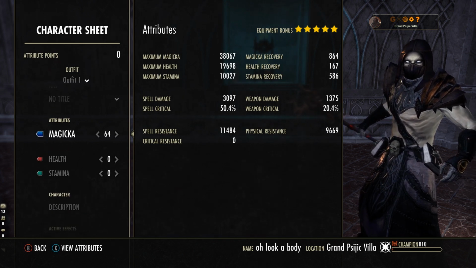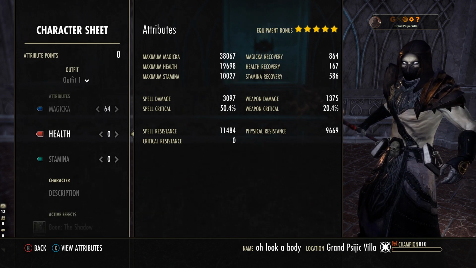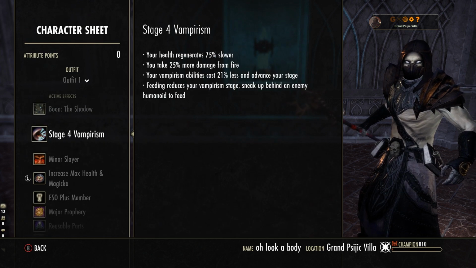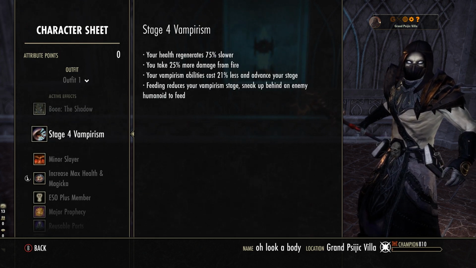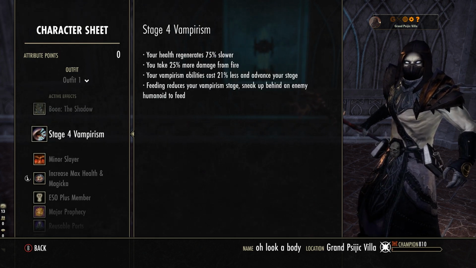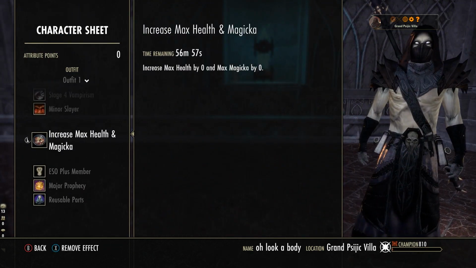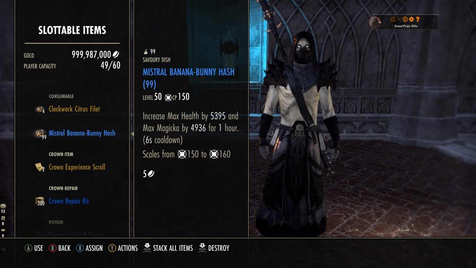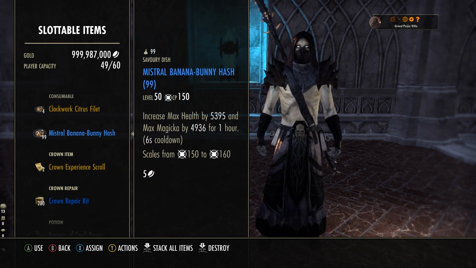We've got 64 points into max magicka, of course, because we have so much health. We don't actually need any of that in here or anything. We're using the Shadow Mundustone, and we are a stage 4 vampire. You can change this if you prefer, but I really like stage 4 vampire. I'm sticking to it. Now, we're using flat stat food, max health, max magicka, because we don't really need the extra recovery, because we've got it covered in our rotation, our skills we're using and all that good stuff.